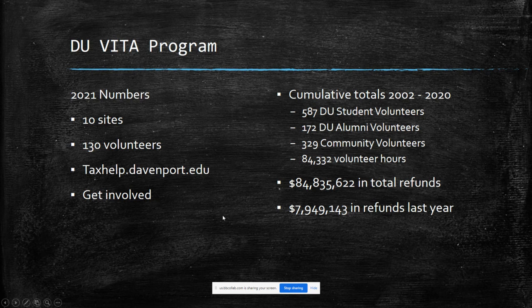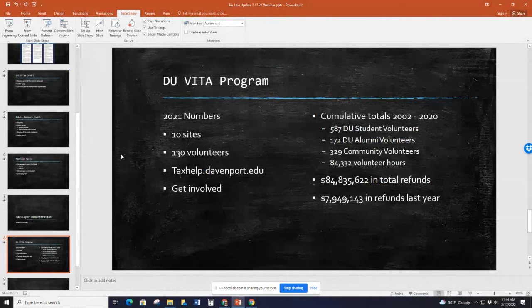And really, our major constraint is volunteers. We cannot get enough volunteers. We are way down this year. These 130, the majority of those are community. We usually have more Davenport students or other college students than community member volunteers, but not this year. I think that has a little bit to do with the pandemic. But it is an awesome program. Something that Judy Knapp has started. She's primarily responsible for all these amounts, and I've been trying to do my best to keep up what she has created, but it is an awesome program and something that I'm very proud to be a part of here at Davenport. But that brings us right to 11:45.